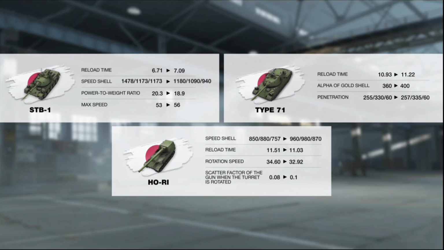The Hori is getting a speed shell buff, reload time also getting buffed, rotation speed getting buffed. Not bad. So the Hori is getting a good buff in terms of DPM, rotation speed, and speed shells. That's really pretty good for a TD.